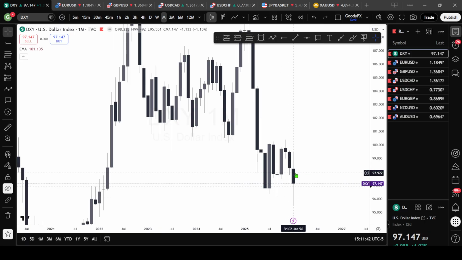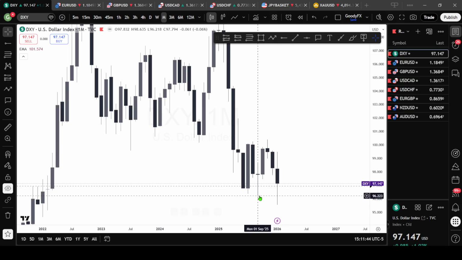So what we are seeing now for January on the monthly time frame, as you can see, we've taken out this sell side liquidity here, which is a sweep. So most likely the market will be looking for internal range liquidity between this November high and this January low. So the market should be looking for internal range liquidity.